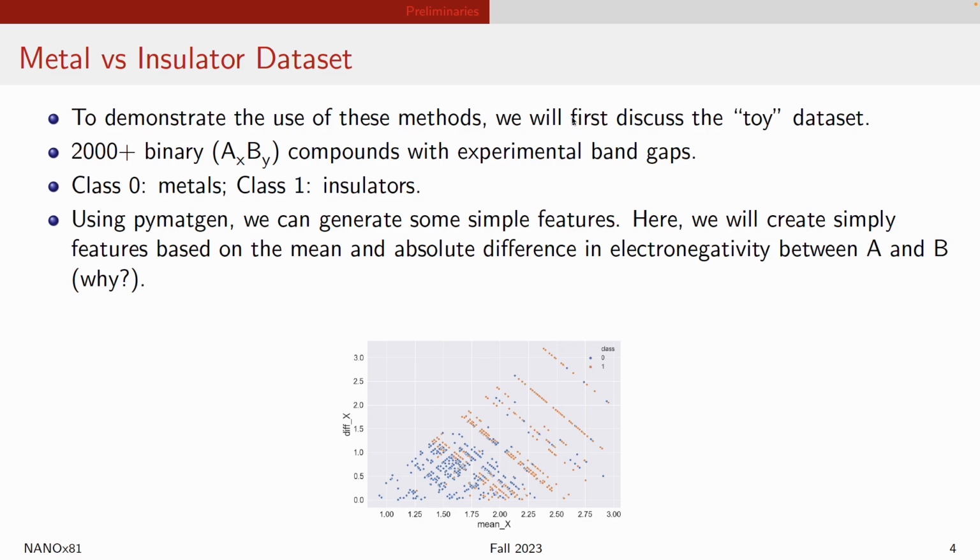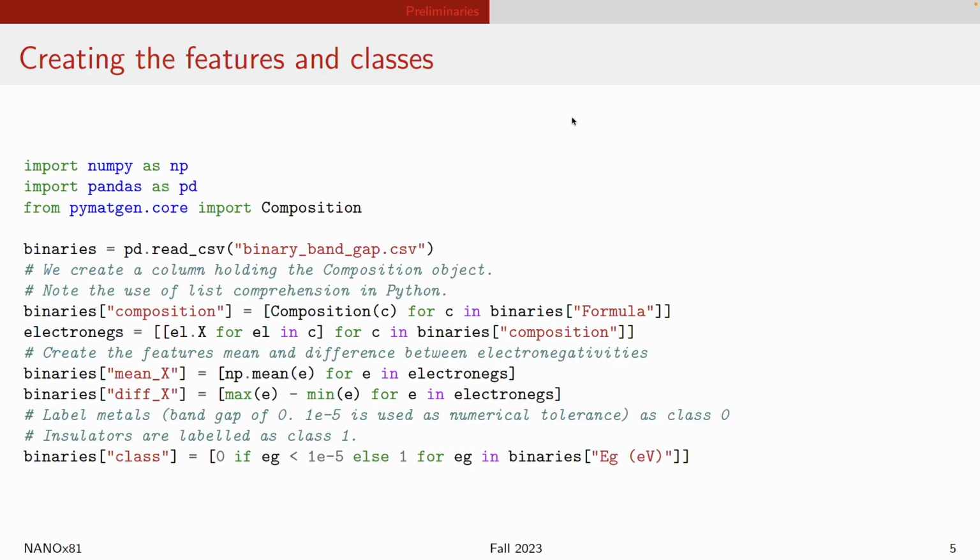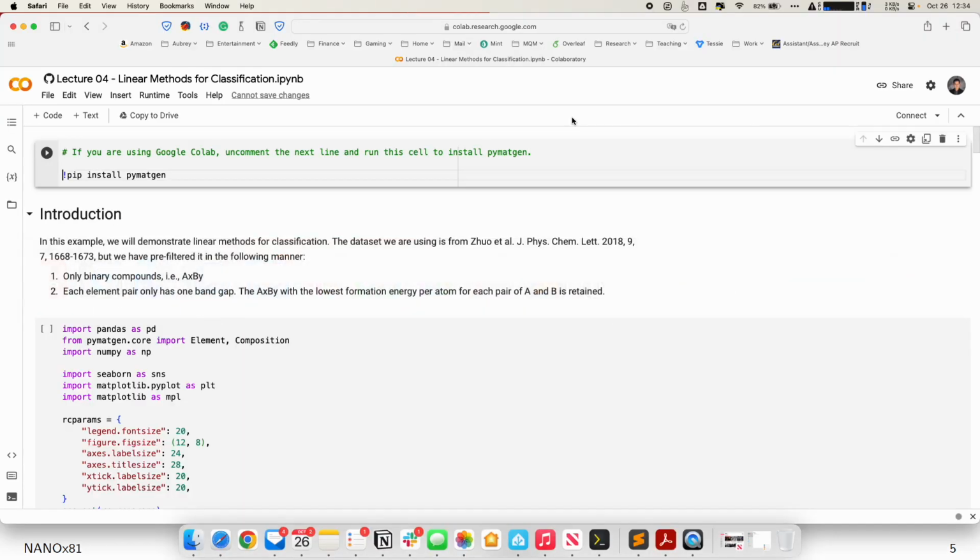Okay. Now, I showed you the code, and I showed you how you can go about constructing these features. I didn't have that much time in the previous lecture to go through this in detail. Today, I want to actually spend a bit more time going through the data set with you and how to use each of the things that I show here. Okay, so let me switch over to our Google Colab. So this is the Jupyter notebook for lecture number 4.